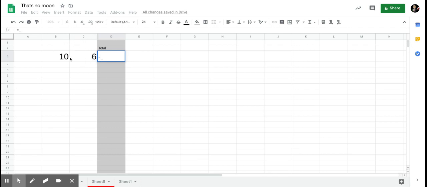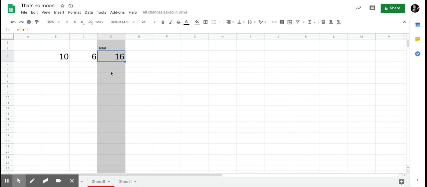Now, I want to add together B3 and C3. So all I need to do is type in B3 plus C3. You'll notice as I've typed that, it started to select boxes. B3 has gone into an orangey colour, and that box has been highlighted in orange, and C3 has gone purpley. If I hit enter, it returns a value. So this cell has equalled B3 add C3. I've written myself a nice simple equation, and it gives me an answer.